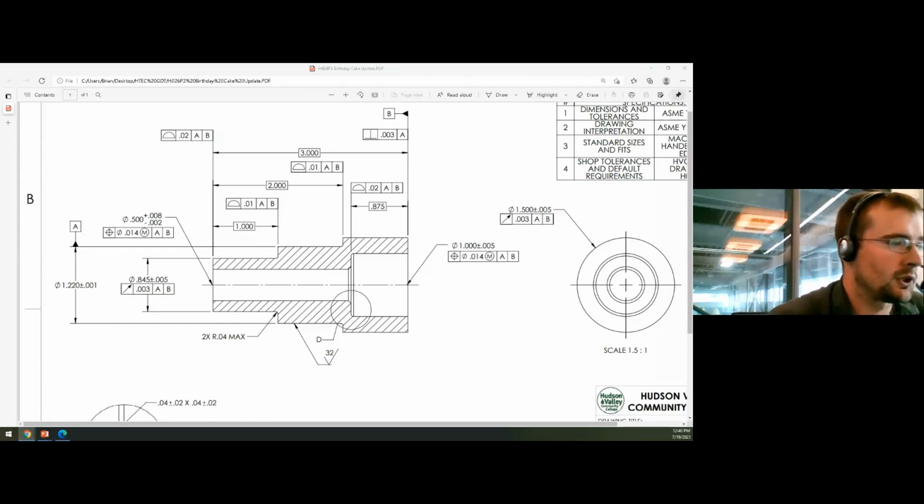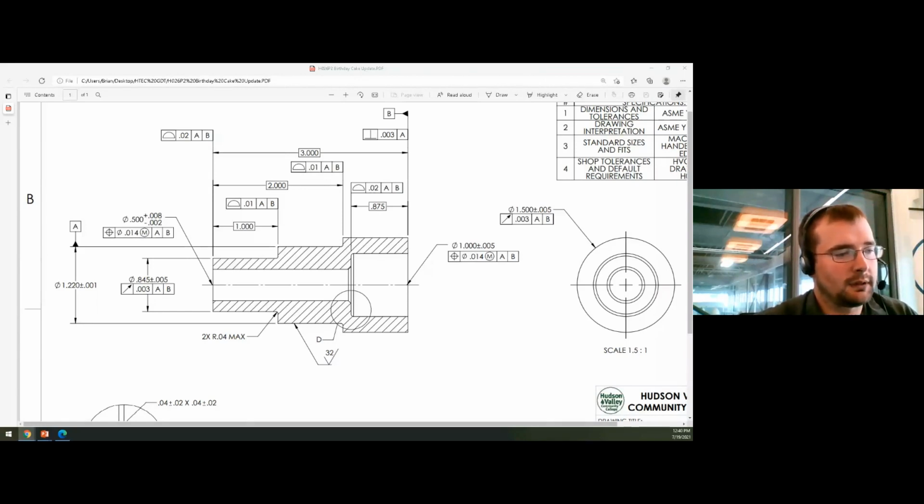Yeah, it seems to be true position. It's funny that you say that, because true position, I think, is simpler than profile of a surface can be. But profile doesn't get, either people are ignoring it or I don't know. I think it's less common in separate industries. But true position is definitely one of the most talked about and lecture-intensive topics that we cover.